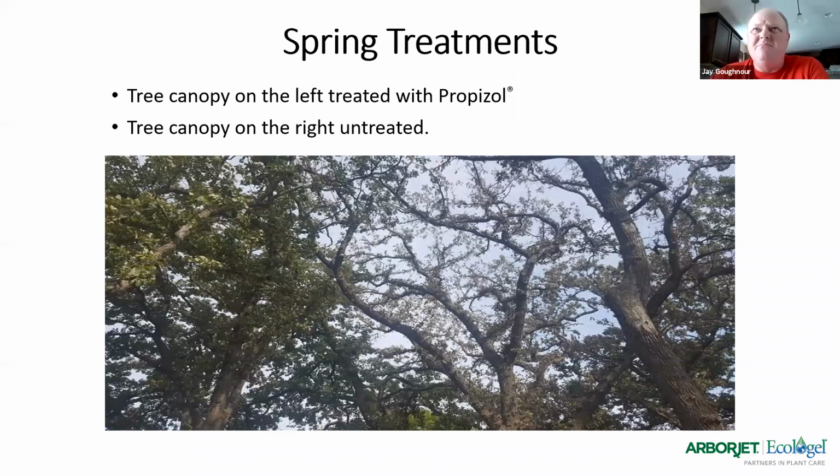And this was mid to late July, I believe, when I took this picture. As you can see, the tree that wasn't treated is pretty well defoliated. There's not a lot of leaf canopy there, and that's why these homeowners are really concerned. They don't want their oak trees to look like this, and would rather have some leaf structure and canopies. So we're seeing some success with it, but we're going to show you some tricks to see more success.